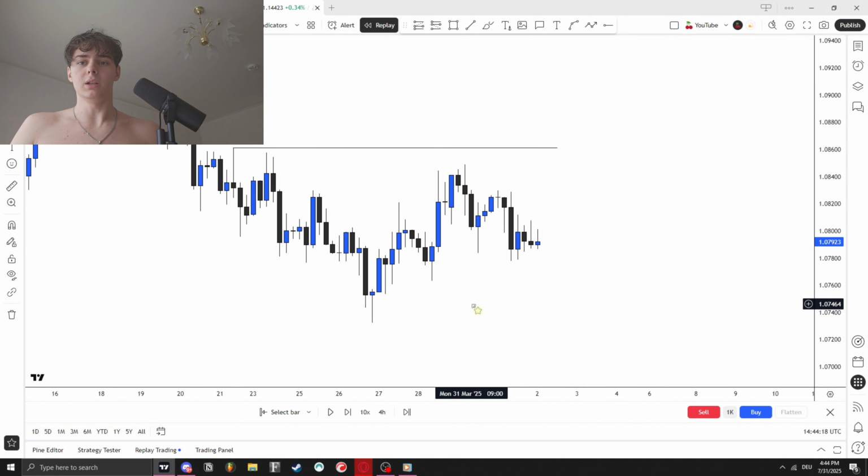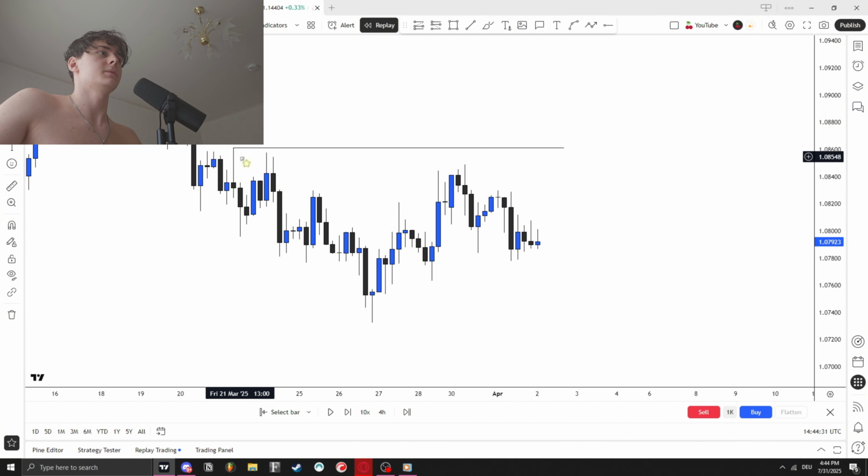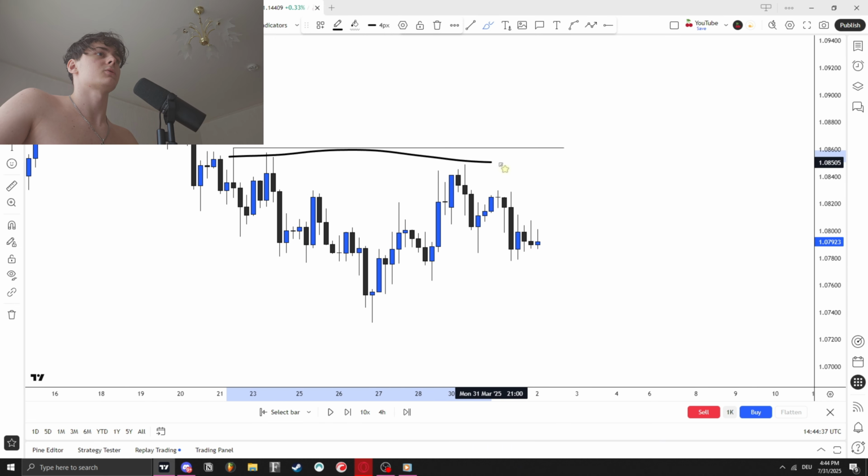So the next thing are relative equal highs and relative equal lows. They are personally my favorite way to trade, and I combine them with FVGs and what I've just told you with previous day high and previous day low. When you see this, you see a bunch of highs being relatively equal high to each other, right? That's where the name comes from. So many people see this as resistance. We're going to go lower. It's like a wall, but it's not.